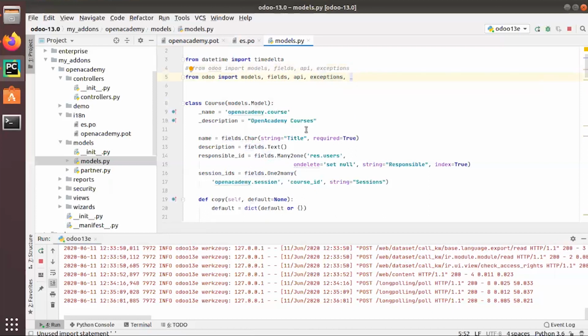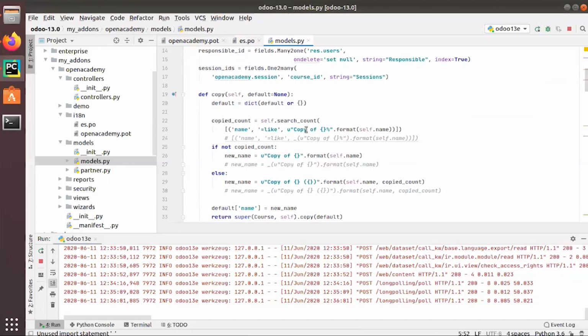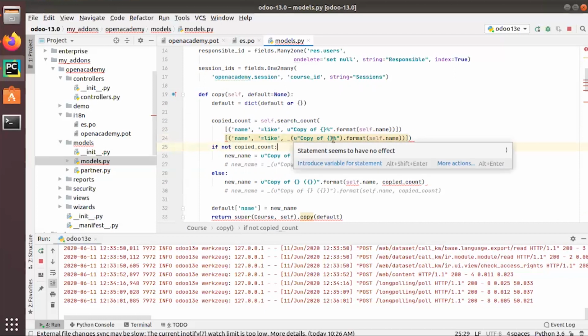Okay, then the next thing you have to do is surround the terms that you want to translate. So here in this case I have to translate the copy of term. So what I have to do is surround that with an underscore and a bracket.